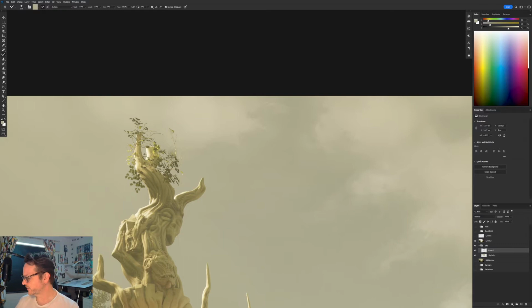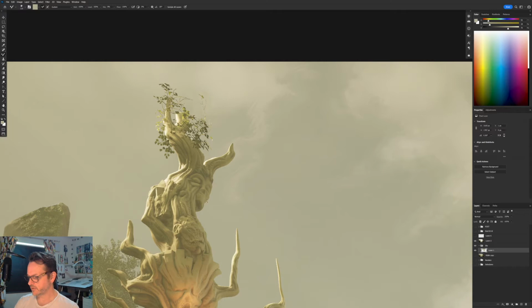So anyways, when I'm doing this sort of work, I don't really want to pick up those tree colors. You can turn off sample all layers, which in my case means I'm going to have to merge these sky layers, which is fine. I don't really care. But see, now when I'm sampling and using my mixer brush, I'll just do it dramatically here real quick. See, it's not grabbing those tree colors. So you can kind of jump back and forth.